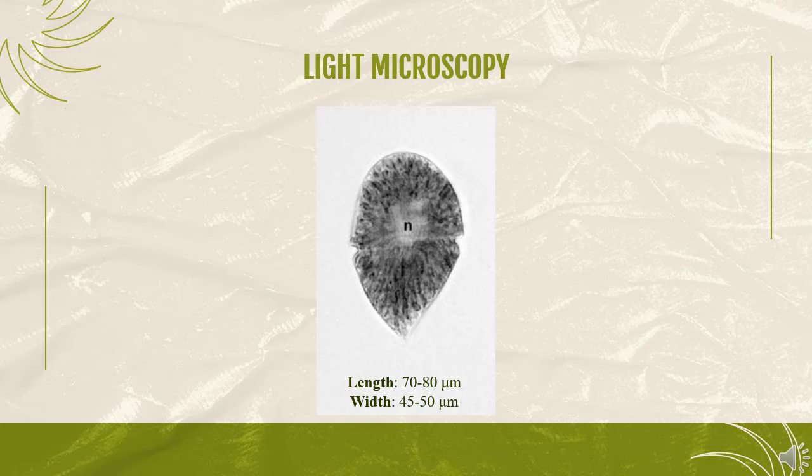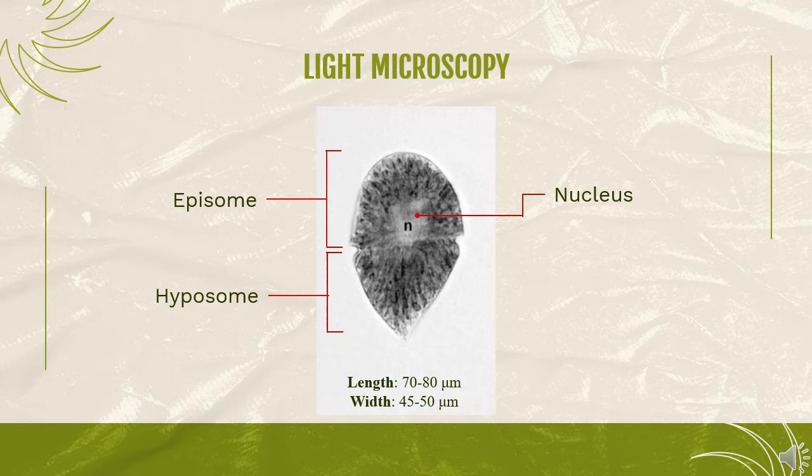The image shows that the cell has a hemispherical episome where the nucleus is located, and a distinctly pointed conical hyposome. Below the nucleus, which is on the median, is the cingulum. The cingulum, we will see more clearly in the next images. It is more obvious there. The cell also contains numerous brownish chloroplasts arranged in a somewhat rotating pattern.